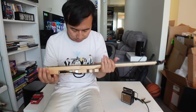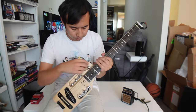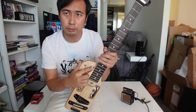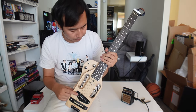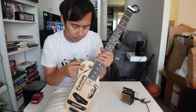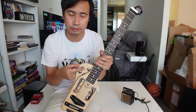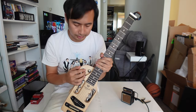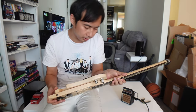It's a pretty interesting guitar. Very light, very portable. And then you have two controls here. One is the volume for the piezo bridge pickup, and one is the volume for the electric guitar pickup, the single coil pickup right here. And then you have a three-way selector switch right here. So one just activates the piezo pickup for the acoustic electric sounds. One activates the electric guitar pickup, the single coil pickup, and then one in the middle activates both pickups for a pretty unique sound, I think.